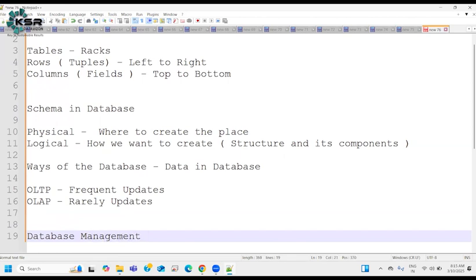Now, what do you mean by database management system? The person who manages all these components, who is ideally maintaining all these components, who is also acting on these components, is called a database management system, right? Take any specific example. Maybe you're visiting a multiplex. You want to watch a movie, so you're not sure where the exact screen is located, I mean, where my seat is located. Maybe seat numbers are mentioned, but if the seat numbers are not clearly visible, you usually ask a person who is managing that movie theater, right?